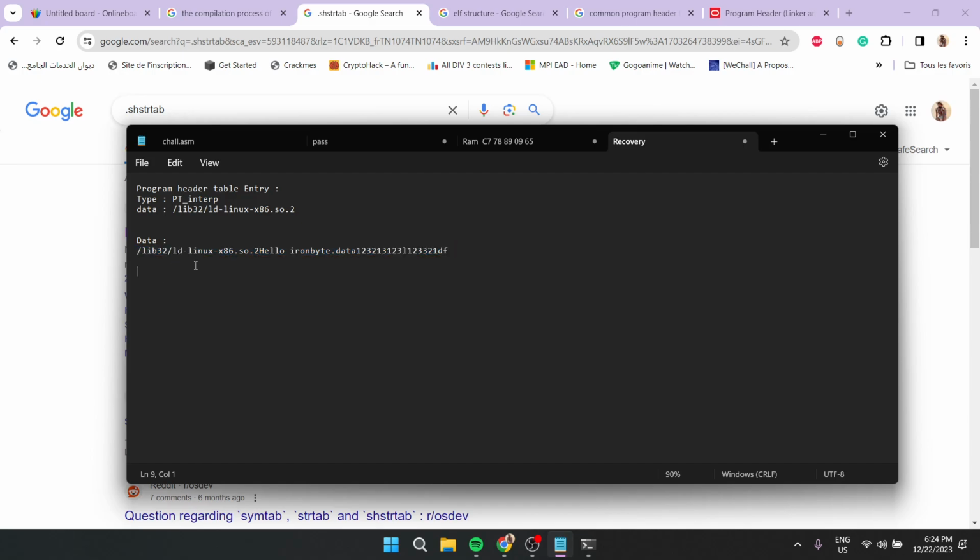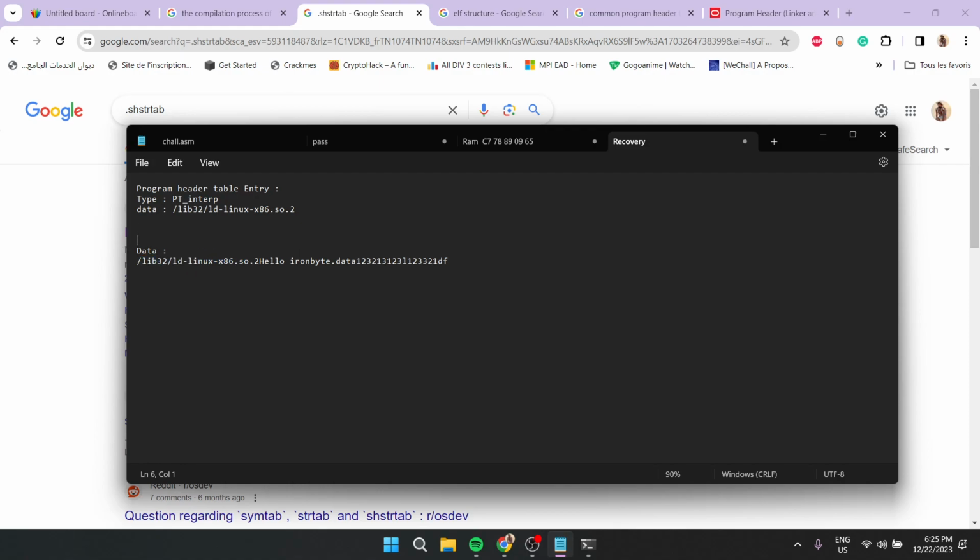So when we actually try to see the program header table, it's going to see at this entry point there is the PT interrupt, and the data of that PT interrupt is actually this data. So basically, the program header table will have all the offsets of that thing. It will be pointing to that thing and the data.